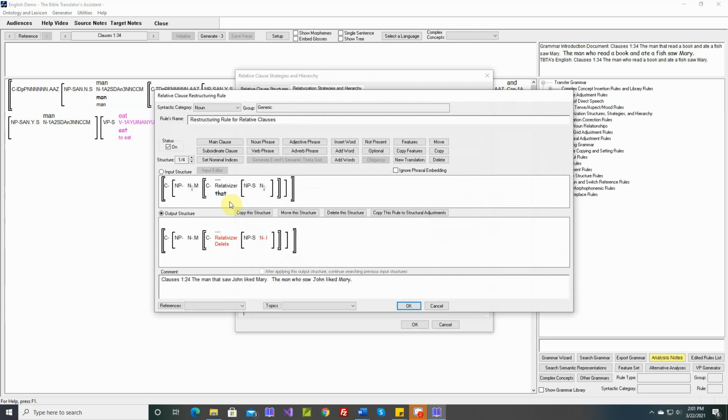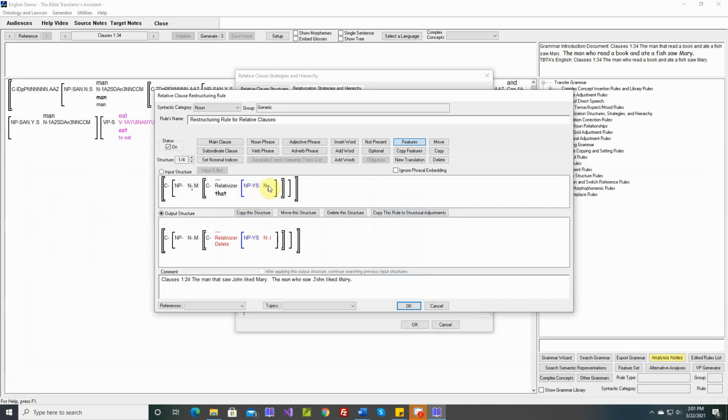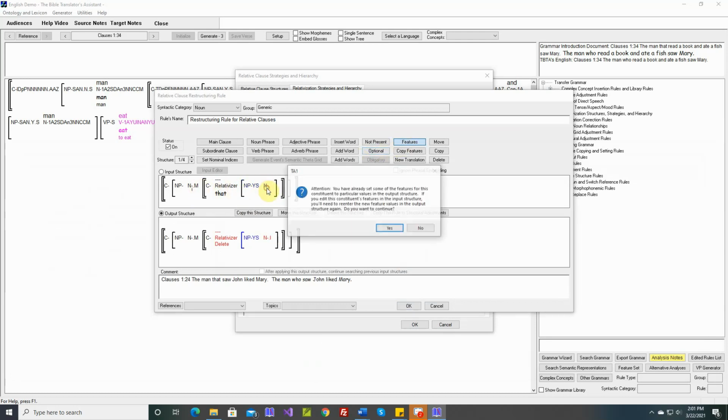Right now, these rules depend on this noun index. We have the head noun, and it has an index value of I. And then in here we also have another noun with an index value of I. Well, a better way is to use that feature, relativized. If we say yes, if we use that feature, then now we know this is the relativized noun, and we no longer need this noun. Let's copy these features of masculine and feminine over here.